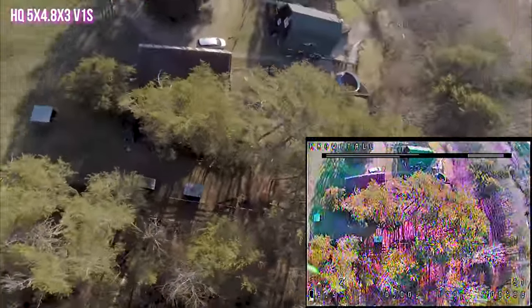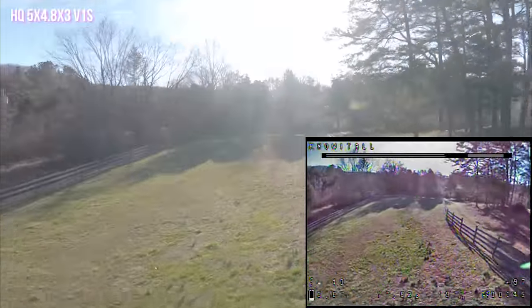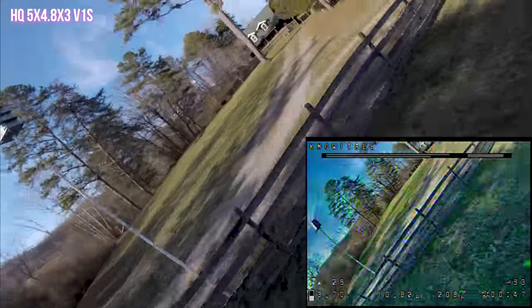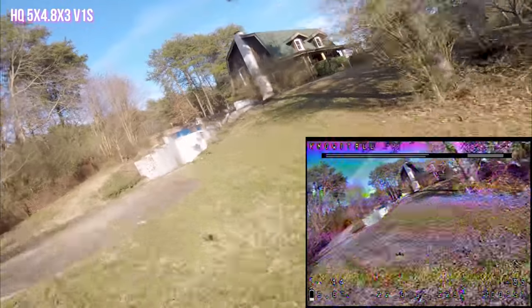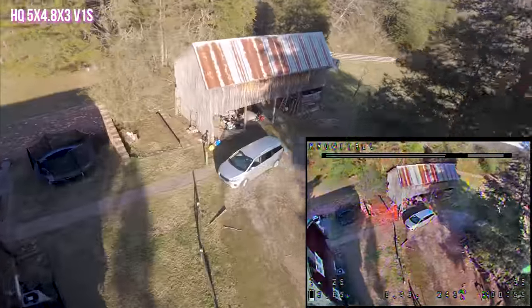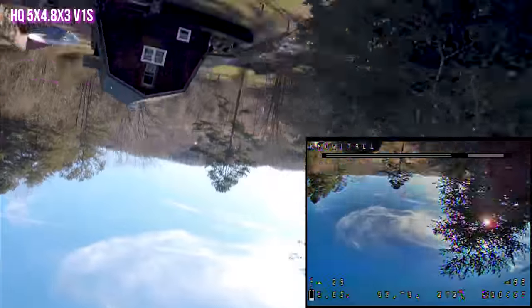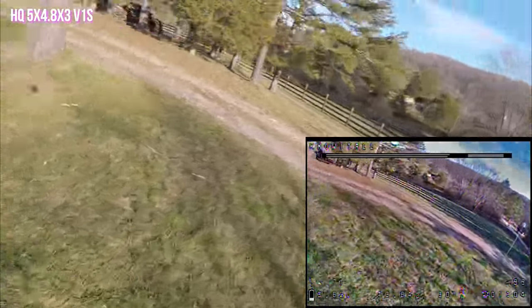But it's not that there's not anything to improve, that's for sure. Watch the DVR down in the bottom of the screen, and you can see the amps that I'm pulling. You can see they're pretty reasonable, you know, 50 amps or so here, 20 amps. As I do a punch out, it goes up, hits 70 amps, and I think if you keep watching, you will find at least one full throttle punch, but you can definitely eyeball those amps and see that even with these 2407 motors, it's not the end of the world.